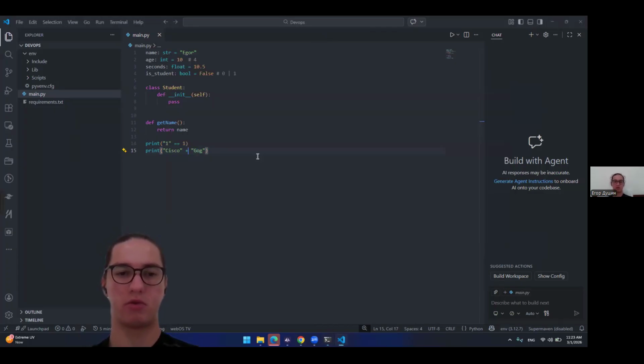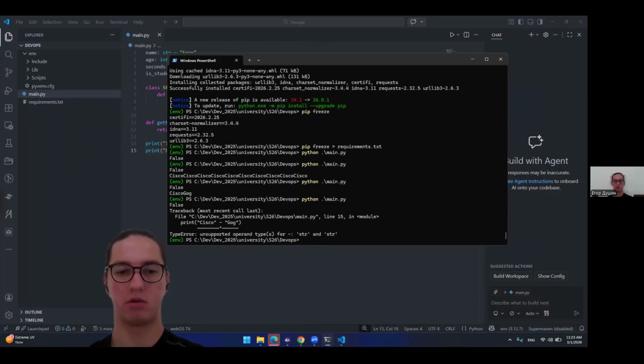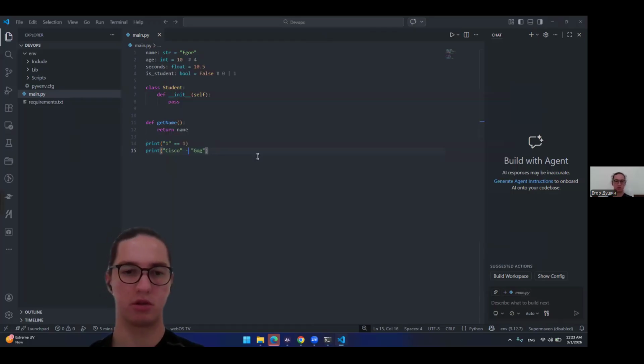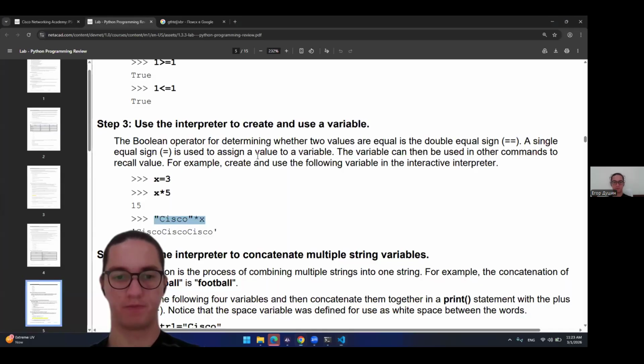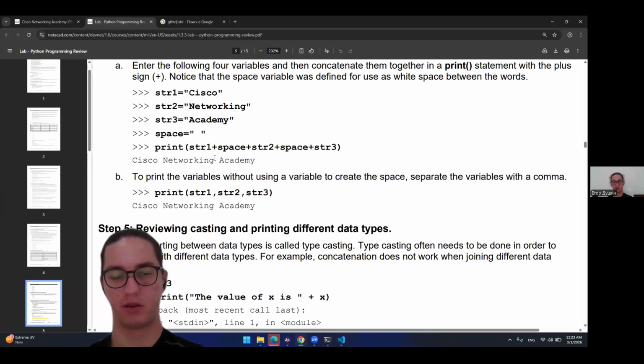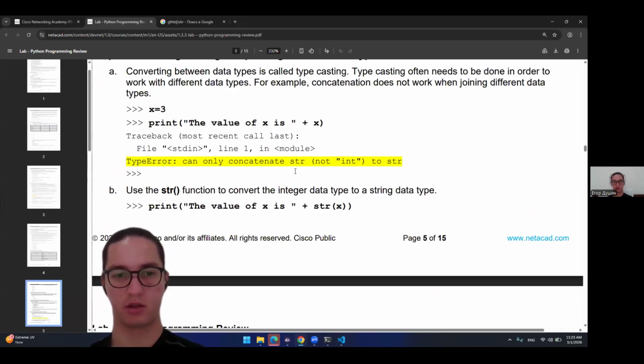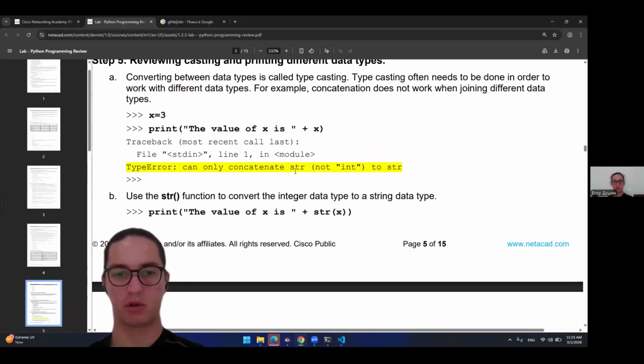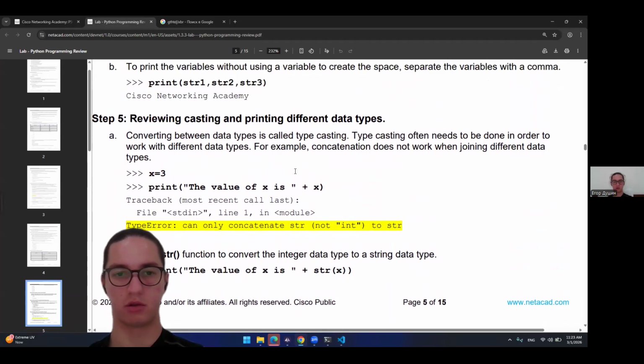It does not work for subtraction. It doesn't work for division, for obvious reason. TypeError: can only concatenate str.